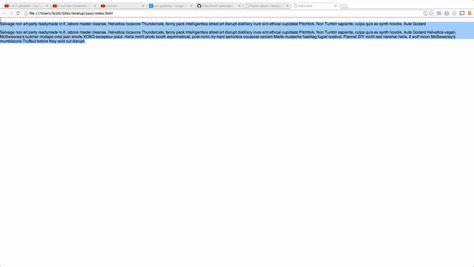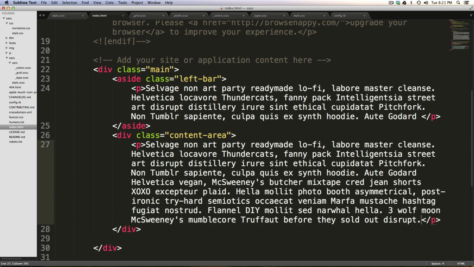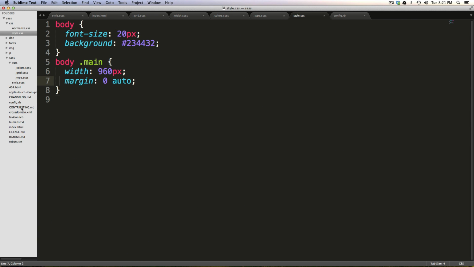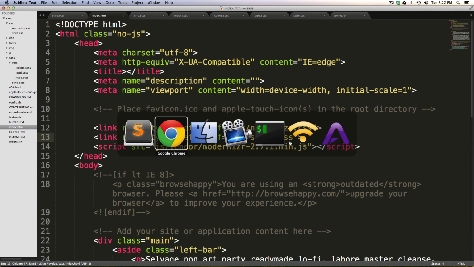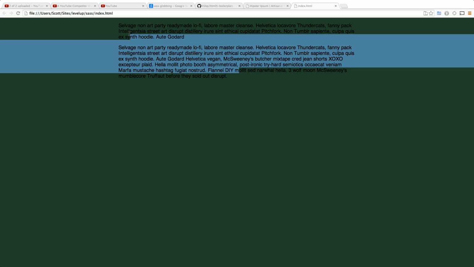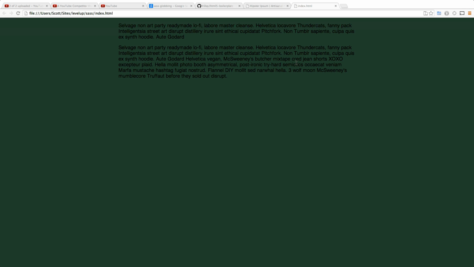Okay, so we have our page here. It's, you know, absolutely non-awesome. And it's actually not even getting our styles at all. That's because we have a style.css file here, but by default, HTML5 boilerplate uses main.css. So I'm going to change this real quick just to style.css. Now, if we refresh, we see our green background and our two paragraphs here that are center 960.